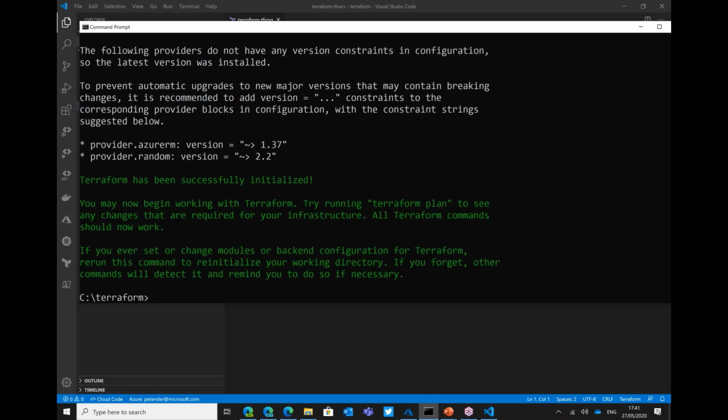So from here, Terraform init picks up the template file, and it's coming back with two lines of feedback: provider azurerm with a version, and provider random for deploying some other components. And it tells me initialization was successful, which now means that my Terraform instance is up to date, smart enough to know that it's going to deploy something against the Azure backend. And then it tells me the next step is Terraform plan.